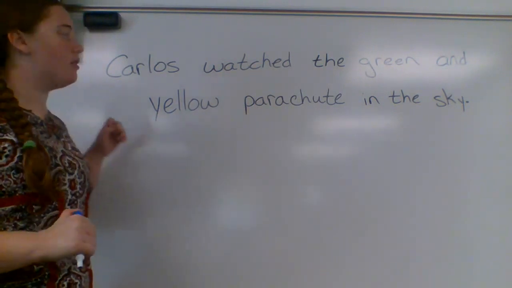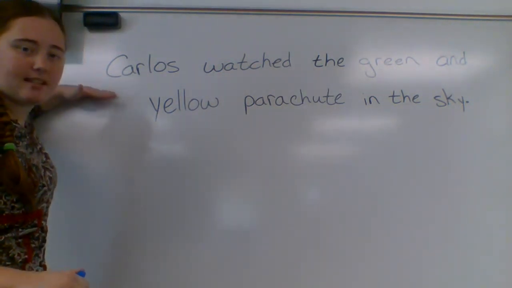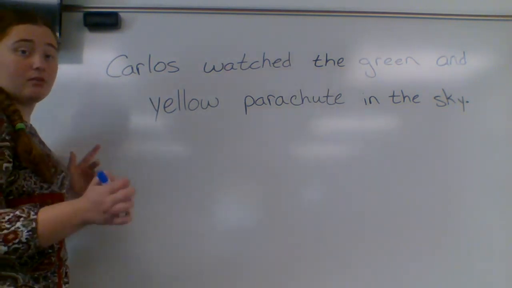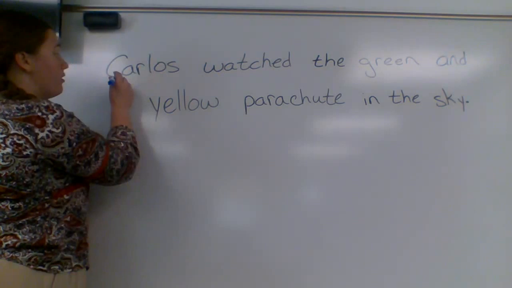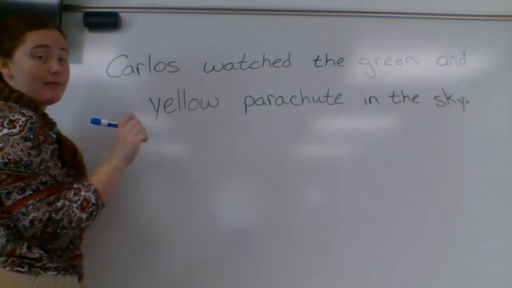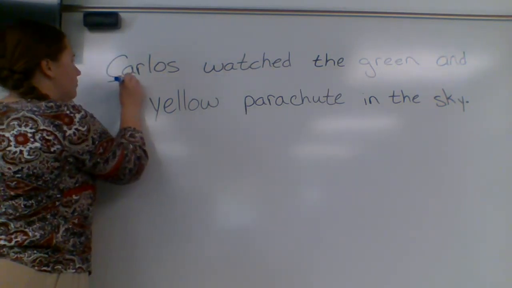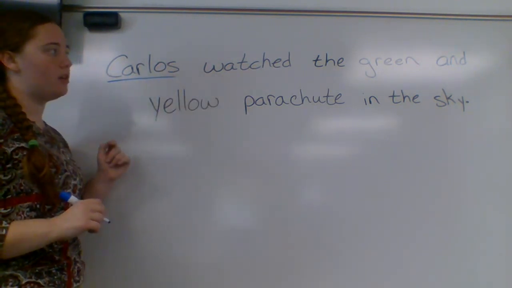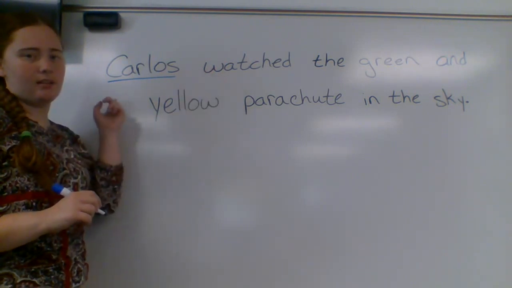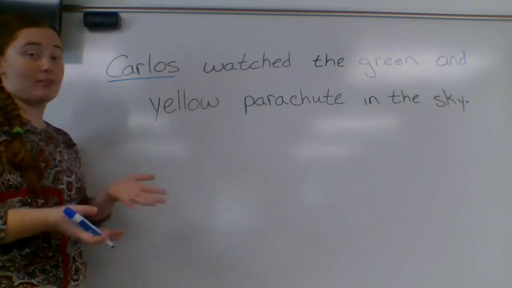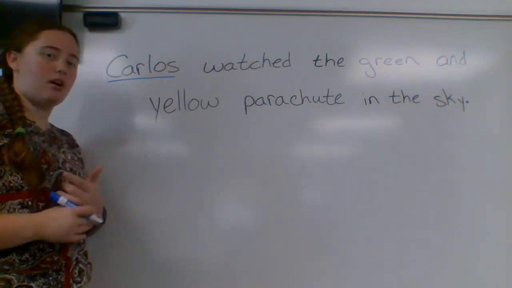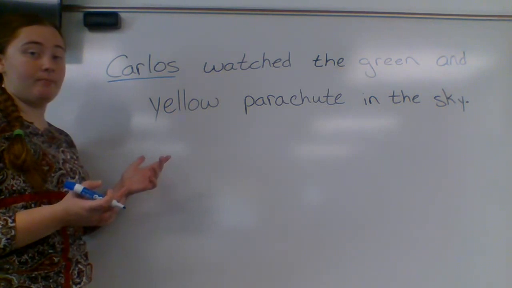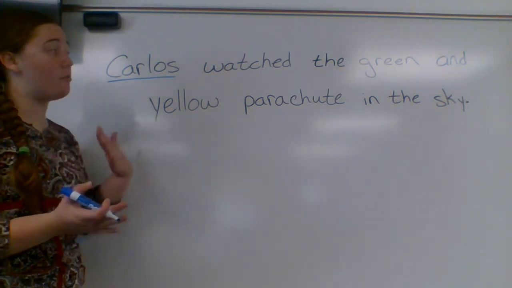Let's find our noun. So, obviously, first word of my sentence, Carlos, that is a person. Person is a noun, gets underlined because we are underlining our nouns. We're underlining our nouns 1 time, not twice. Carlos. We have Carlos watched. Watched is a verb. And looking back at Carlos, are there any adjectives describing Carlos? Which one, what kind, how many, how much, or whose? I don't see any. So we'll move on.